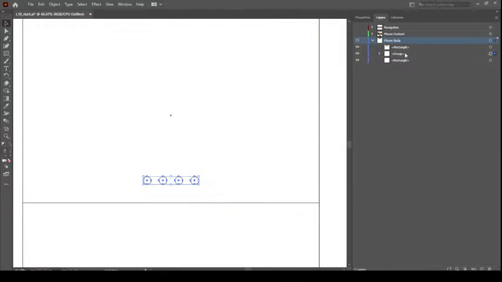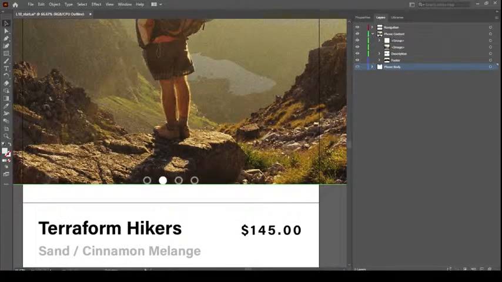You can see that the group is selected. Now I don't want these four round circles inside the body layer. I want them to be inside the phone content layer. So I can simply click here, or here, because now it's only one sublayer. So it doesn't matter if I click here or here to bring it to some other layer. But if there are multiple, then it does matter. But because it's a single layer, I can click here or over here and bring that inside the phone content. Now it is inside the phone content, and if I turn it on, you can see that it is here. Let me press Control and click here so I can see the whole layer.